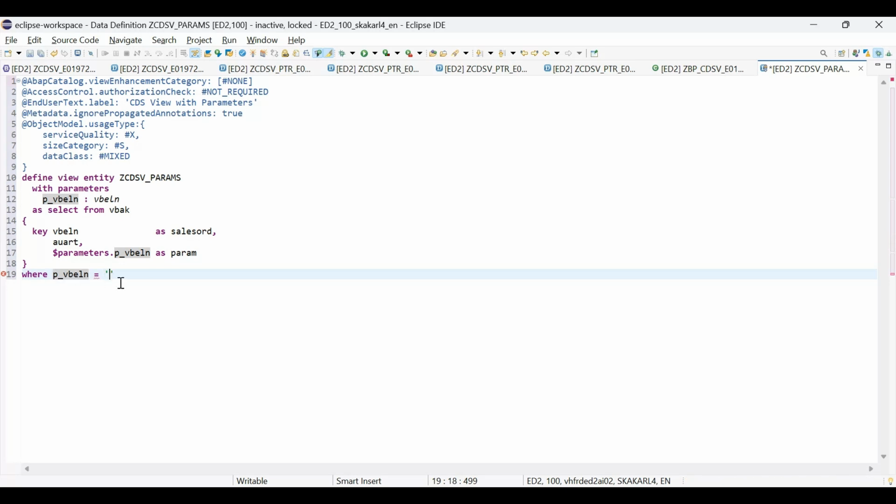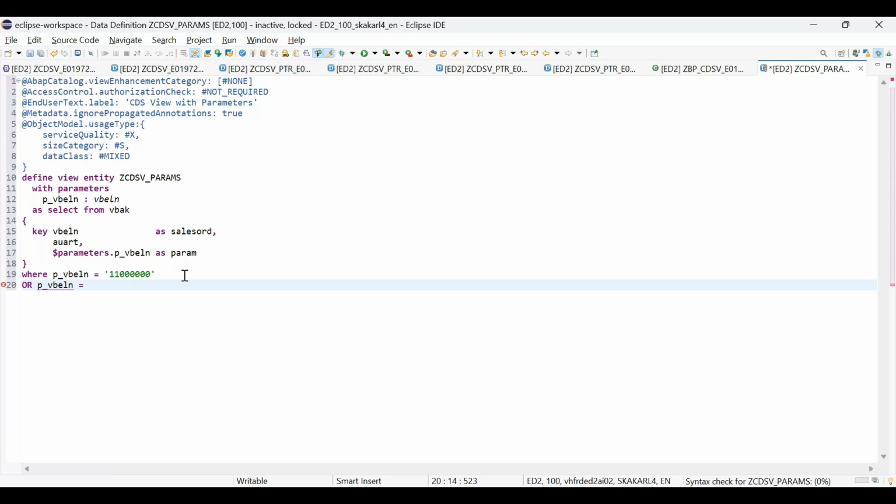You can define some values, like one sales order you can mention, or another way you can do is whatever the entered value, that should be coming and filtering the data for the CDS view. That is how we can do it: $parameters dot. If you do Ctrl+Space, you will get the p_vbeln.